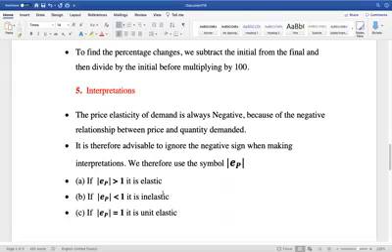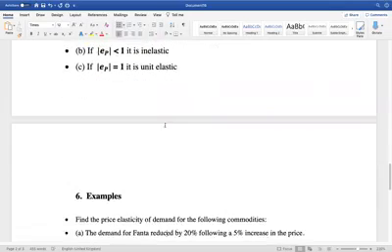Whenever you calculate the elasticity, it is a must that you provide the interpretation as well. Most of the time, the answer for the elasticity and the interpretation carry equal marks. For example, if you have calculated the elasticity and given the answer as a negative something, you will get, let's say, 1 mark. Then the interpretation of that answer also carries 1 mark. So if you forget the interpretation, you get half of what you were supposed to get. So you're always expected to interpret the elasticity after calculating it. That's why it's important to know the interpretations. I hope that is clear. I think it will be made clear when we look at the example.